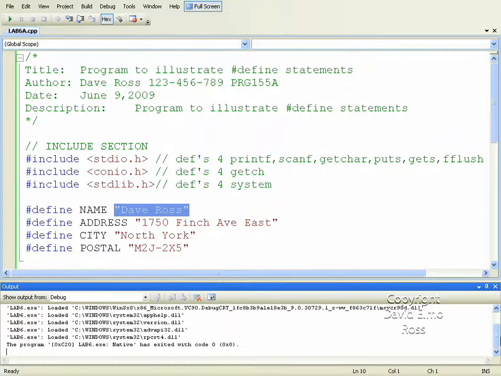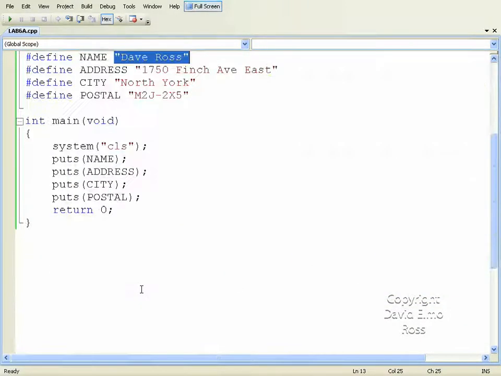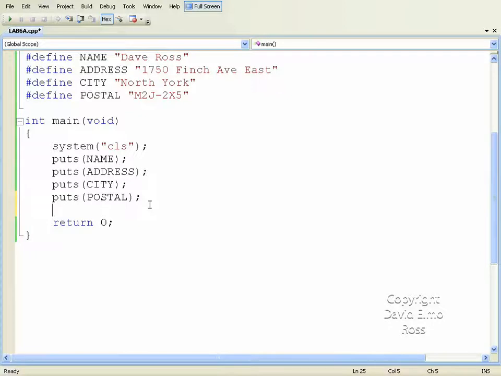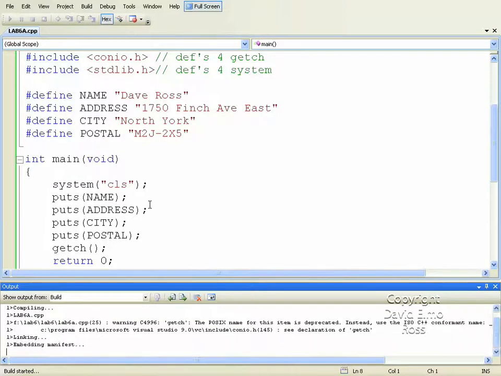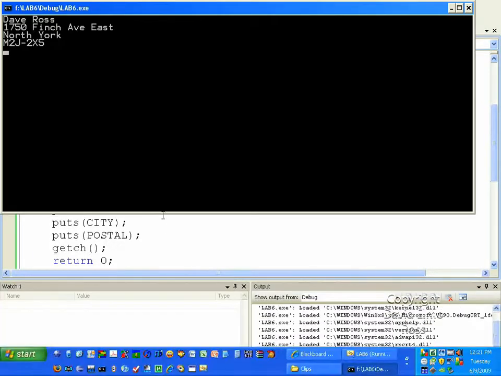Let's go back. Let's close this down a little bit and go down to the bottom before our return 0. And one of the things with returns is a return in a function has to be exactly the very last statement in that function, including main. So let's put in our getch, and let's run it up one more time and see what happens. So it's going to do the compiling, linking, all this kind of stuff. So this time we'll be able to see our output and hold it on the screen. And there it is there.